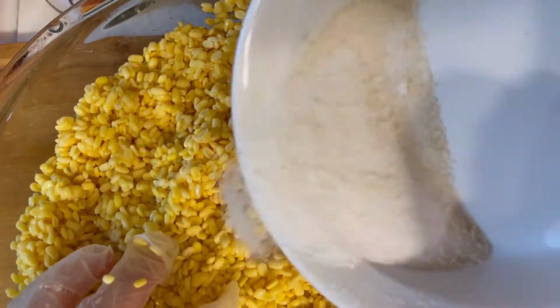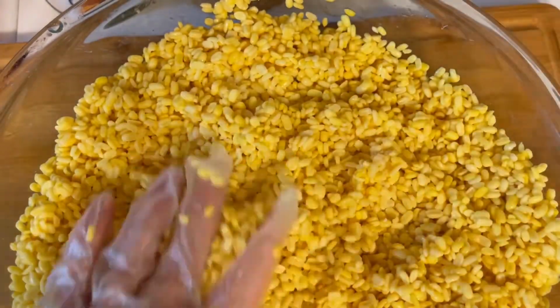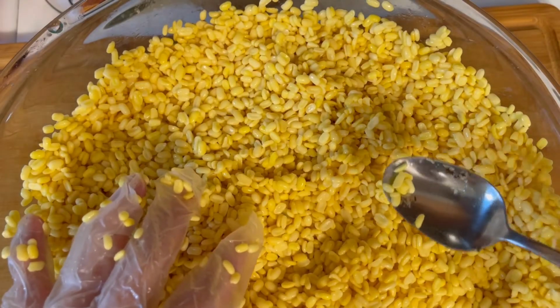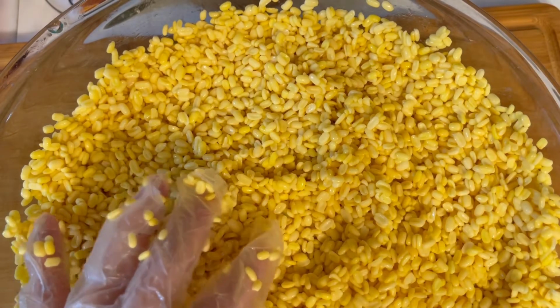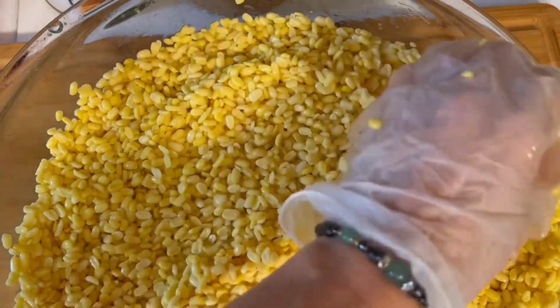Then add a little bit, and save some for the glutinous rice. Okay, let's add a little bit to get flavor. Taste a little bit to see how it tastes. Mmm, I can eat it raw like this. Yeah, tastes good.